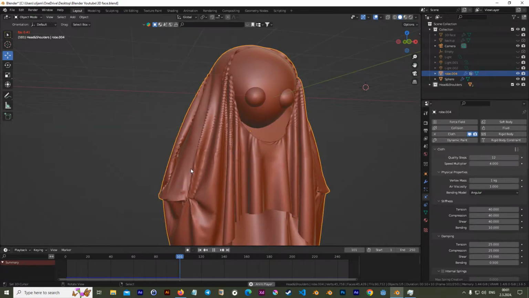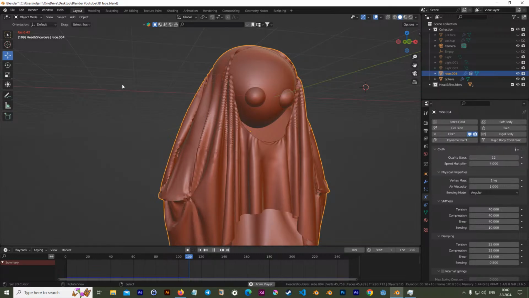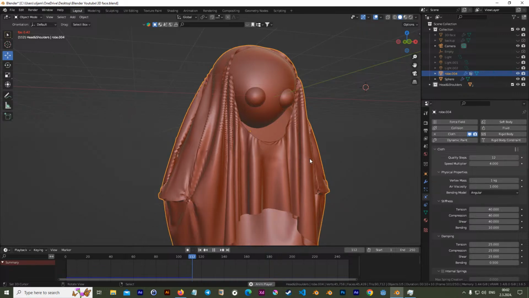The cool thing with cloth is that we can even go back to sculpting. If I don't like something on my clothed mesh, I can sculpt it out. And there are even sculpt tools meant for the cloth.